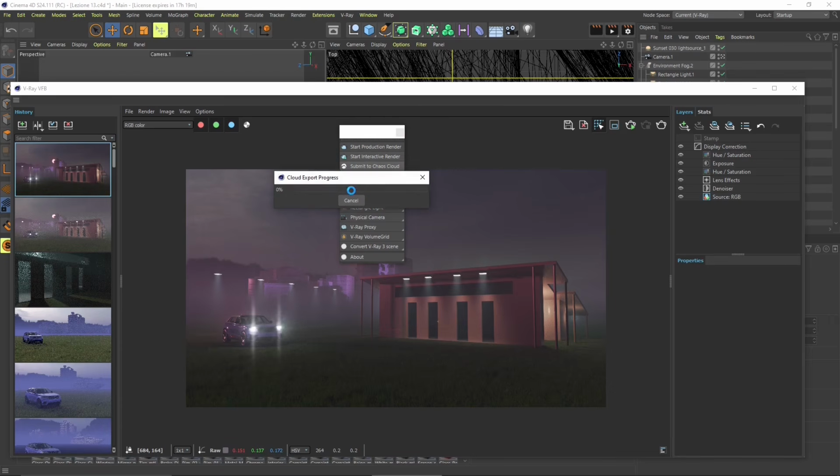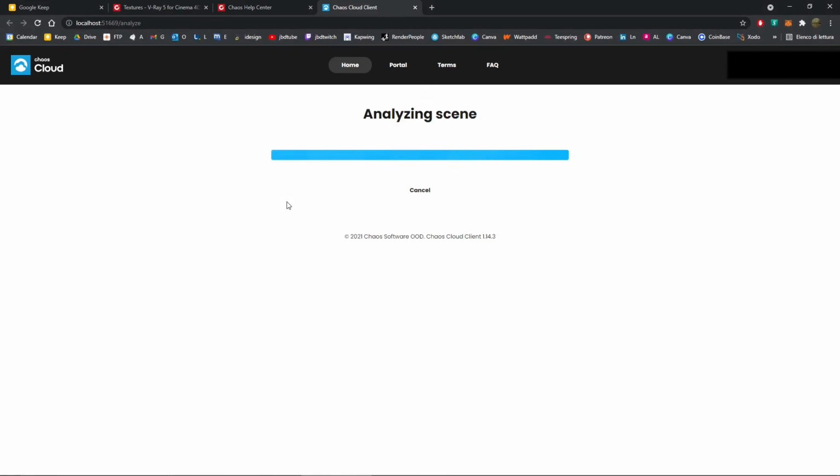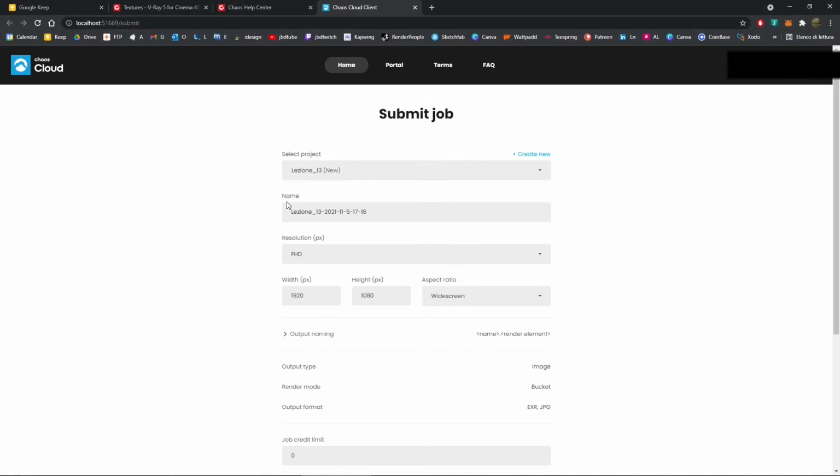So Chaos Cloud is something here that you need to start first of all, and it's basically a process where you will upload your scene, and your scene is gonna be received by the Chaos Group servers, and there you go.